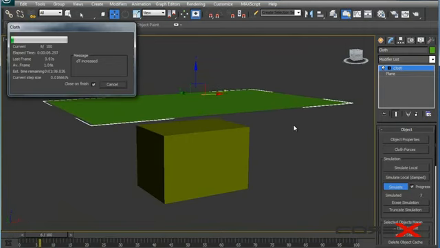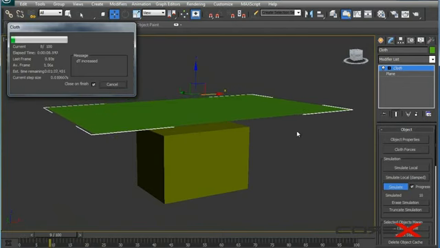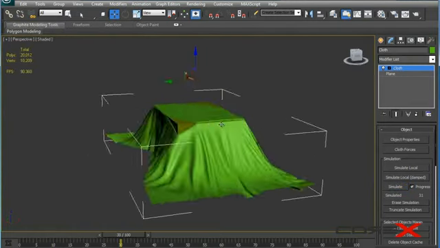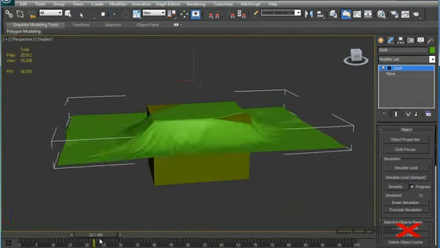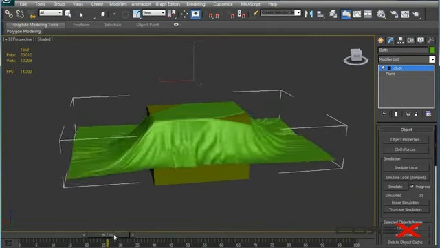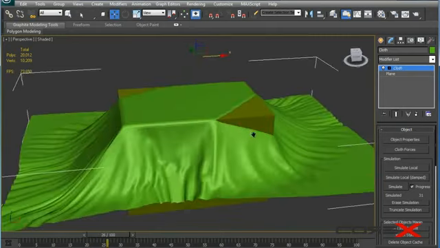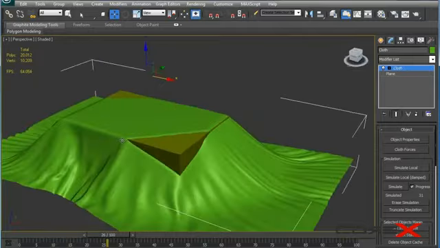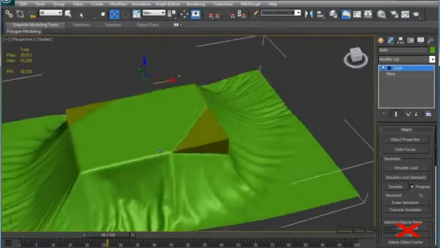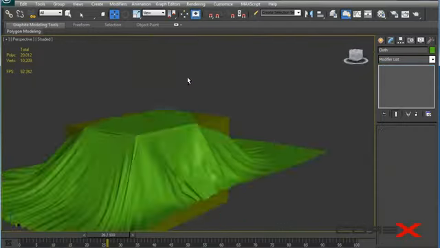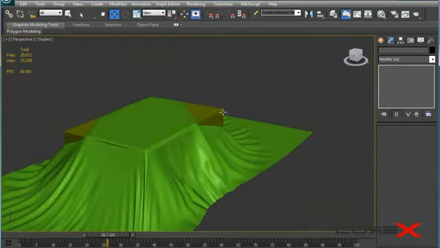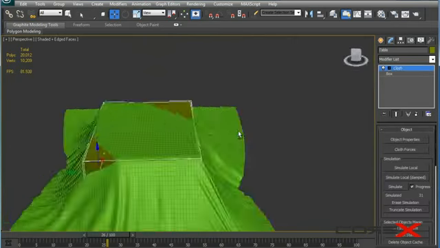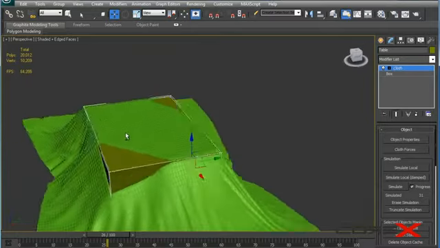So what I'm going to do is pause the video here, and I'll just resume it when the entire simulation has been done. Okay, so as you can see, the cloth simulation is done pretty much. I just ran it to frame 30 just to show you guys. So we have a couple of problems here, and that is the table or the box is actually peeking out of the cloth as if the cloth has been torn. The reason this is happening is because cloth doesn't really treat sharp surfaces too well. So if you have a really sharp surface such as this box here, the cloth simulation will have problems.